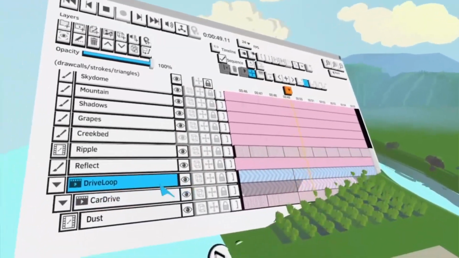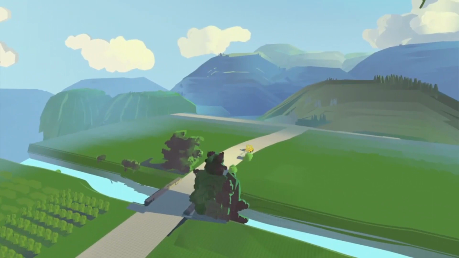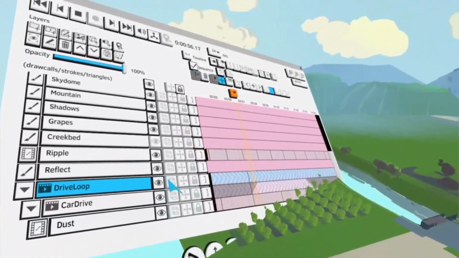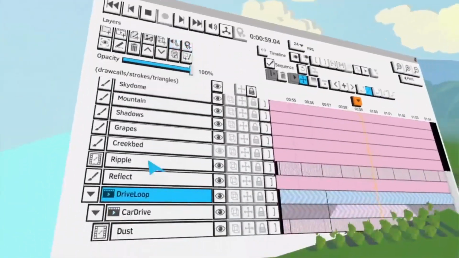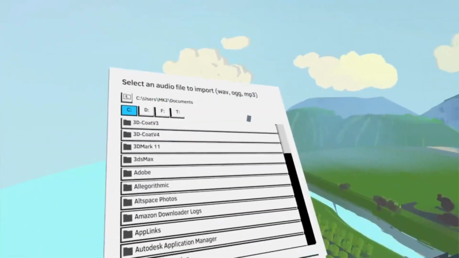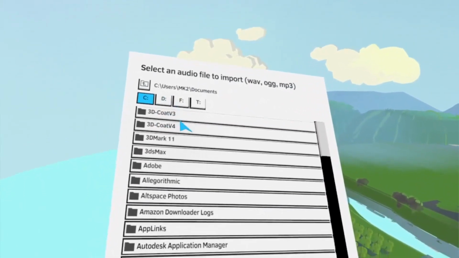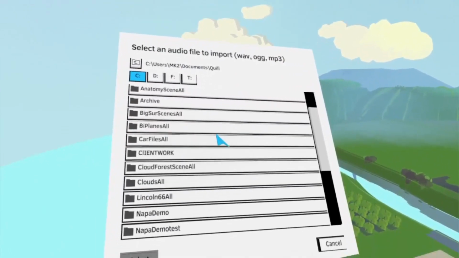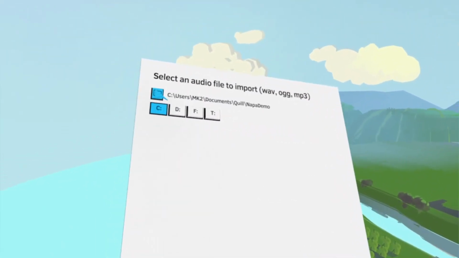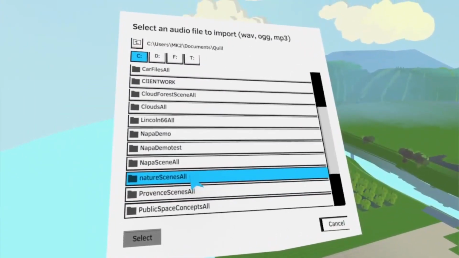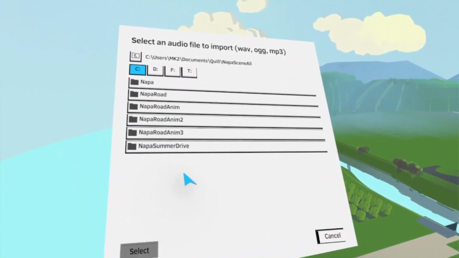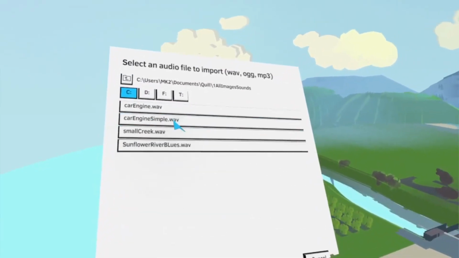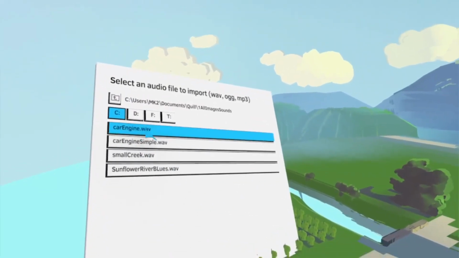And I want to show you one last thing with the sound in here. So I have a looping engine wave file that I downloaded, right? So what you can do is go here. I'm going to go into car drive, go loop. Let's see, where am I? Did I put it in here? Where did I put it? Sorry, I'll find it. Oh, all images and sounds. Okay, so here's car engine wave.